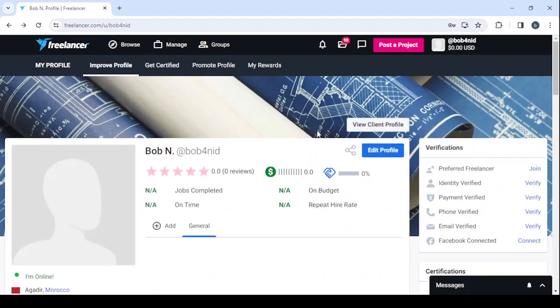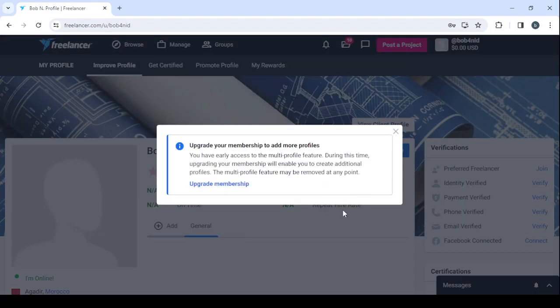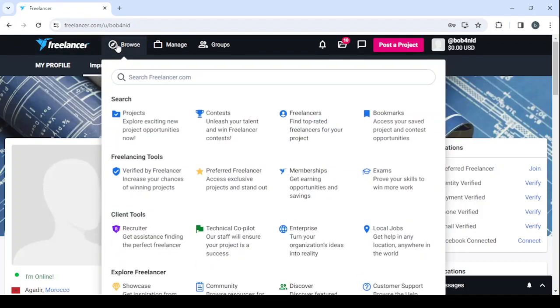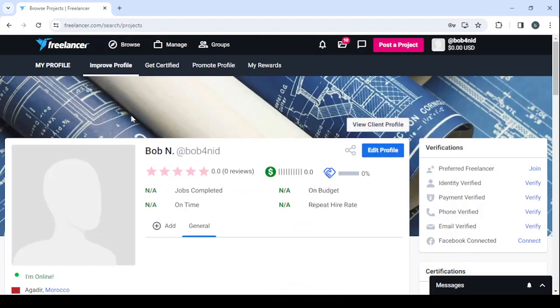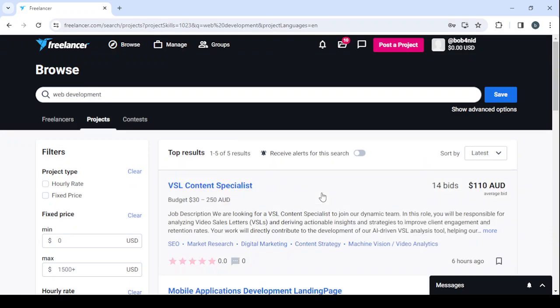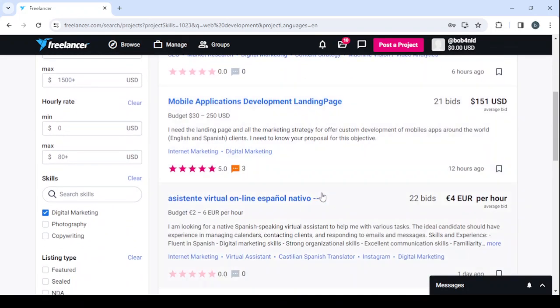And after you're done with setting up your profile, I'm going to show you how you can find jobs in the platform easily. So here you go to browse, click on projects, and here you will be able to see by scrolling down.